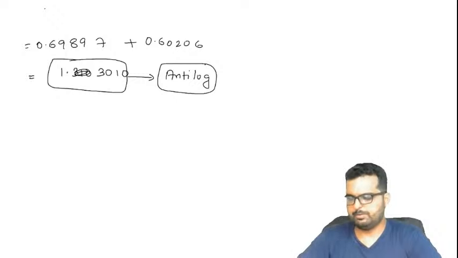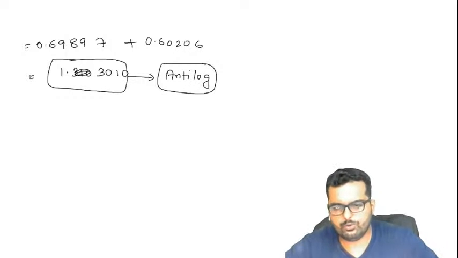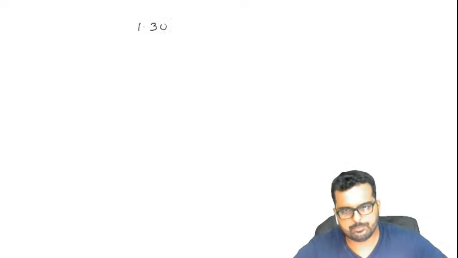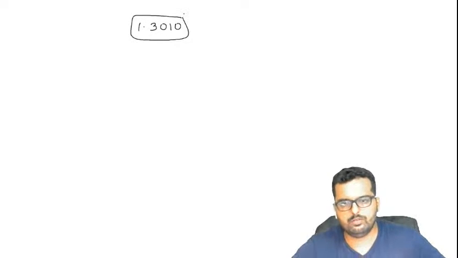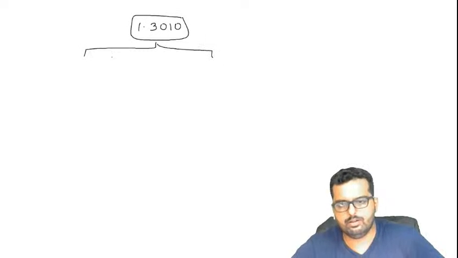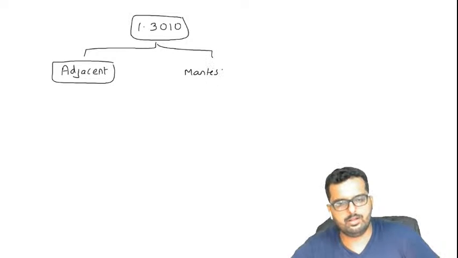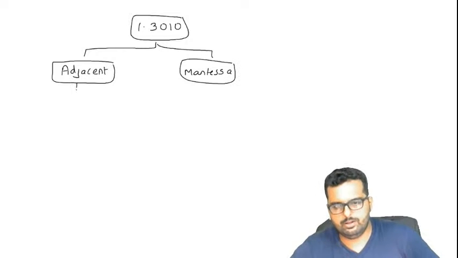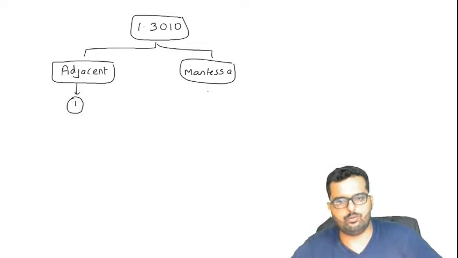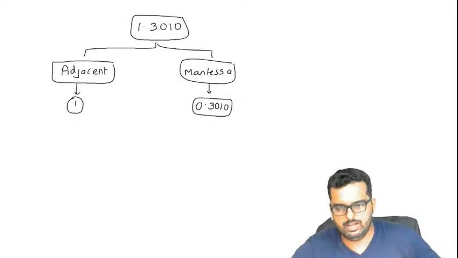Alright friends, have you all put up till here in your books now? If you got this answer, to take the antilog also we do it in two parts. We will now do the reverse working. We will have the same two things over here. What is the first one? Characteristic. And what is the second one? Mantissa. Here the characteristic value is already got as 1. Mantissa value is 0.3010.